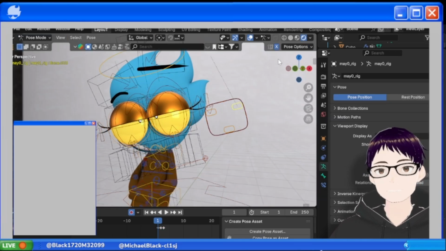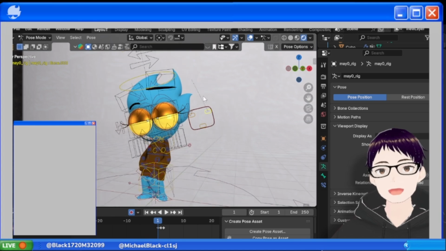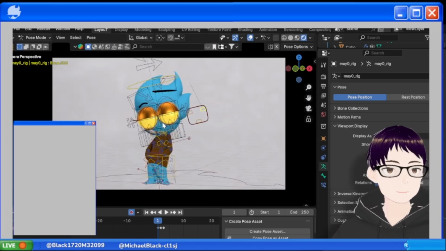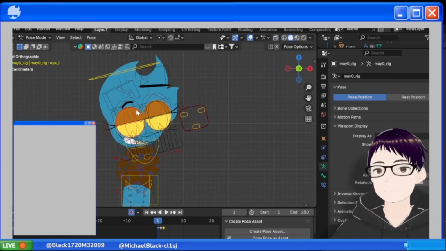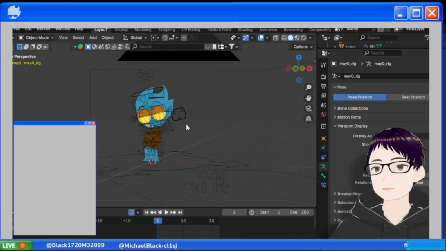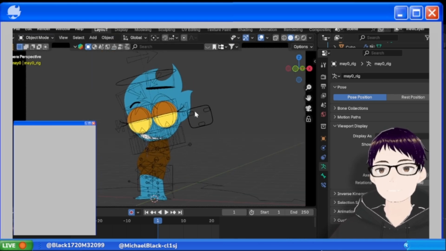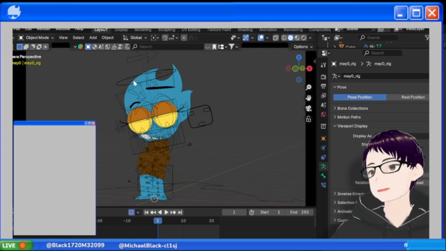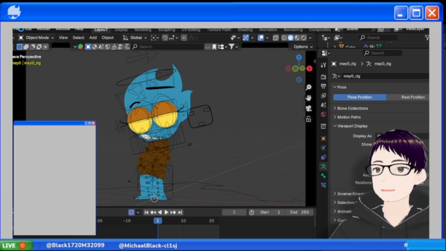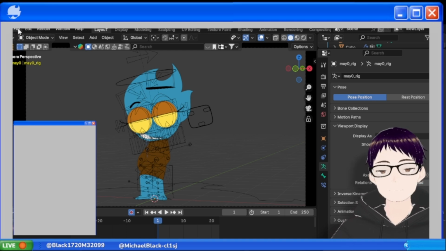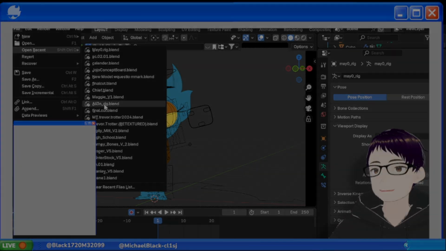So this bone here is supposed to toggle them on and off. It's an easy fix, so I'll go back and do that later. Actually, I don't have to because I updated Mayo's model for the next video. I don't know when it's going to be, but I've got a better version of Mayo's model now. But yeah, this was Mayo, so I will move on to Alan's model.